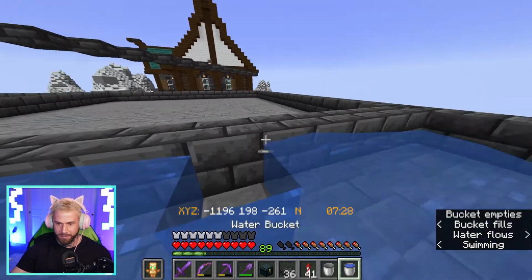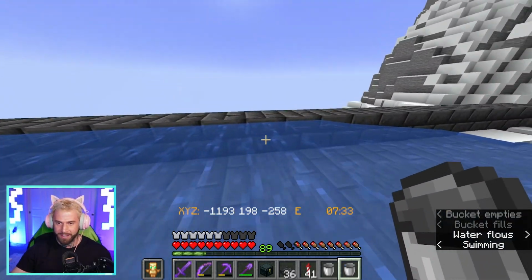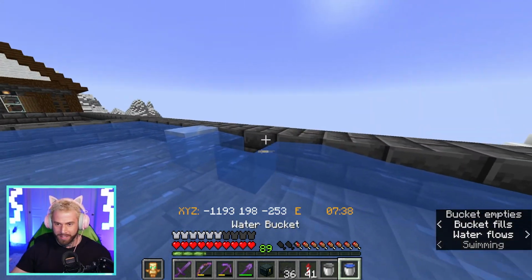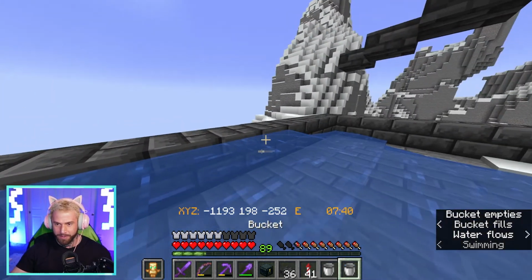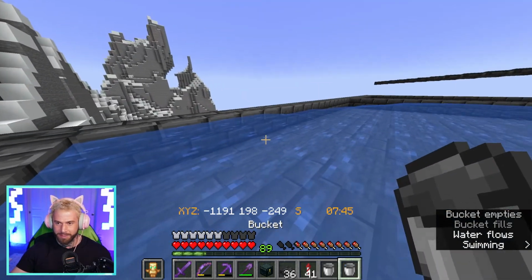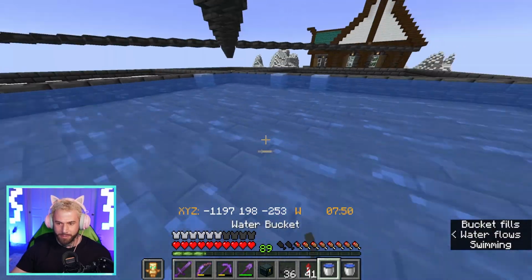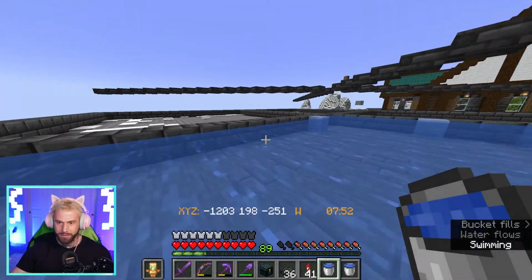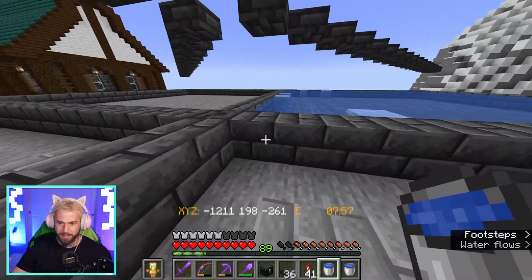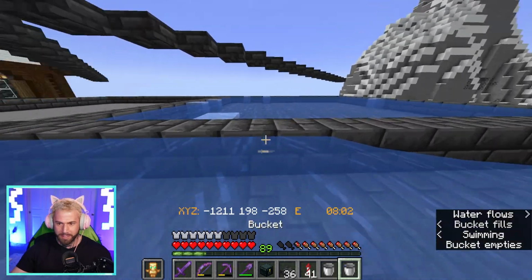So I think this is actually going to be a lot quicker to get the whole thing source blocks. And then, yeah, that should fill in the underneath right there. So if we just continue to be quick, we can fill all of this in. Yeah, see, that was way more efficient. Then we'll just grab our couple buckets of water back here. It will refill in from all of the sides, and then we will do that for all four corners. So again, we'll just place one, skip one, place it every other block.